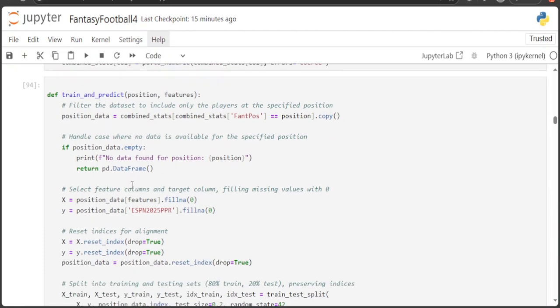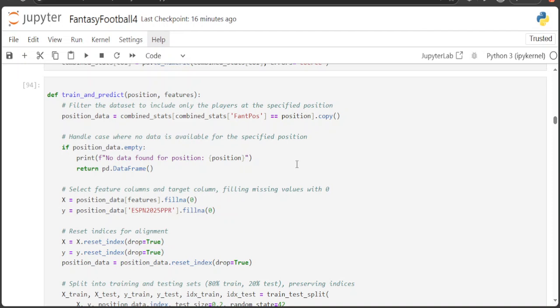But for the most part, all the data is there. All the players have a position in that column. So there's no player missing a wide receiver, tight end, running back, or QB. They're all there. So we're not going to get any errors.